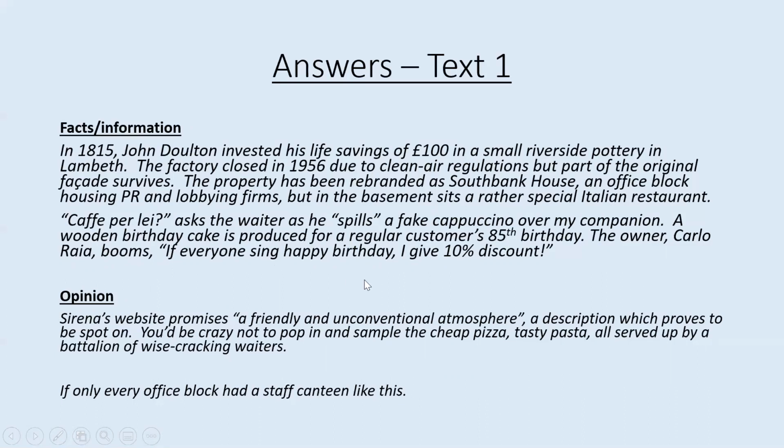The other section, which I would have put down as facts and information, was just some of the things that were going on in the restaurant. So where the waiter is quoted, and where they pretend to spill a fake cappuccino over the author's friend. And then a wooden birthday cake is produced for a regular customer's 85th birthday. The owner, Carlo Raya, booms, "If everyone's saying happy birthday, I give 10% discount." So they would come across as facts and information because it's just reporting what was going on in the restaurant at the time the piece was written.